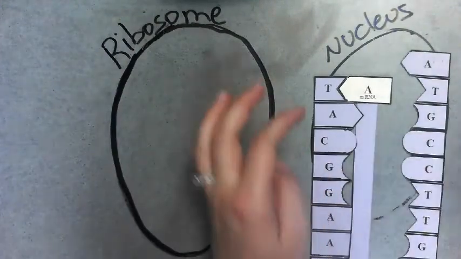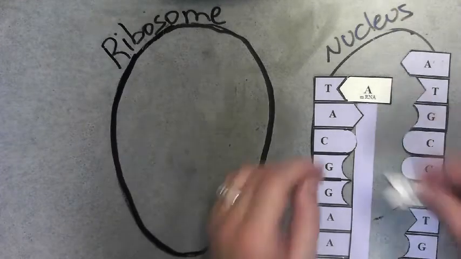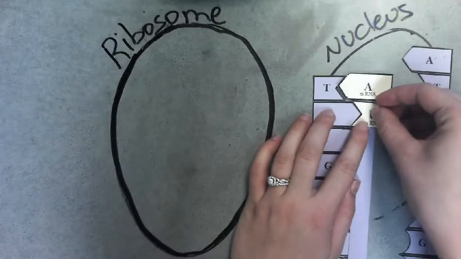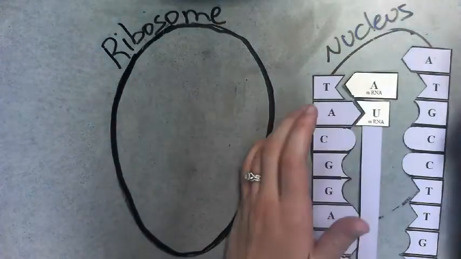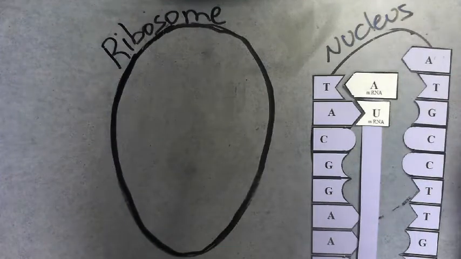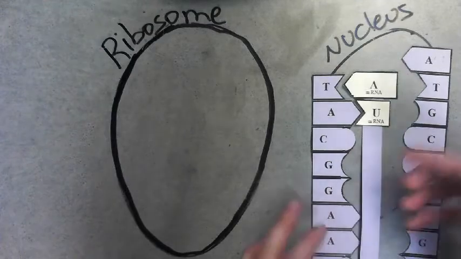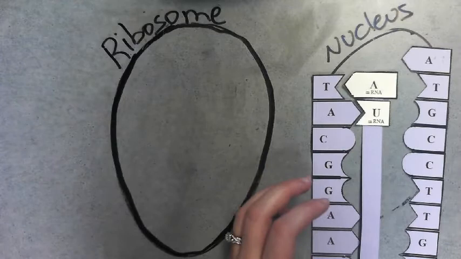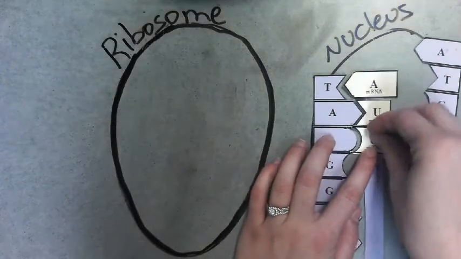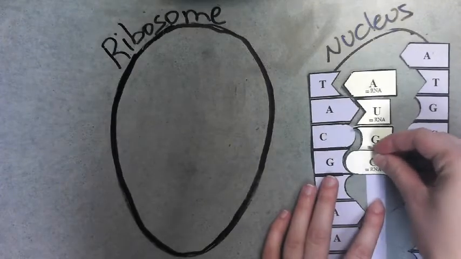So base pairs, we have T bonds with A and A bonds with usually T. But because this is an RNA strand that we're building, it's going to have uracil, U, instead of T. That's one difference between DNA and RNA. So we have our DNA strand, our nucleotides are coming, and they are going to be building an mRNA strand. So these guys all bond together and match up.